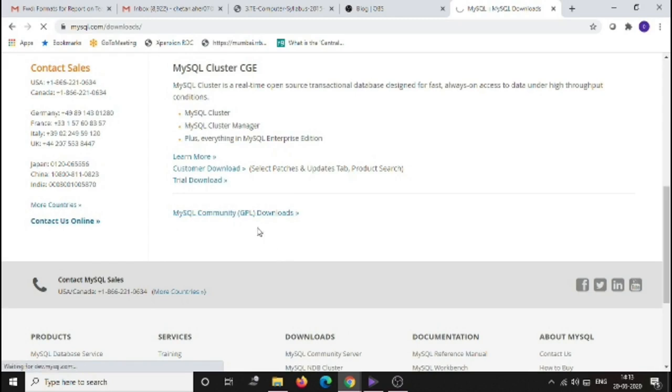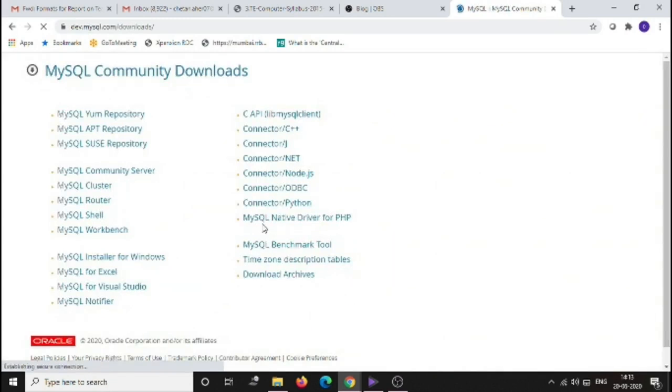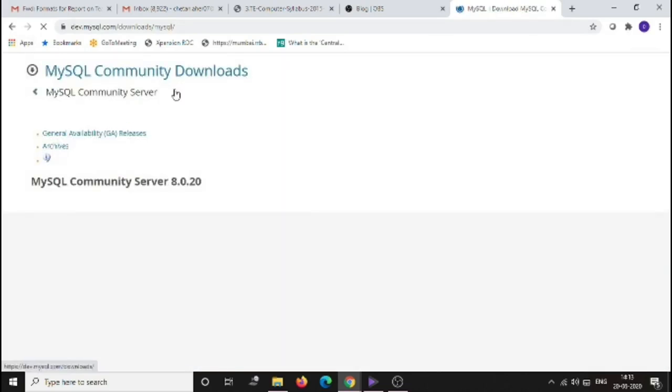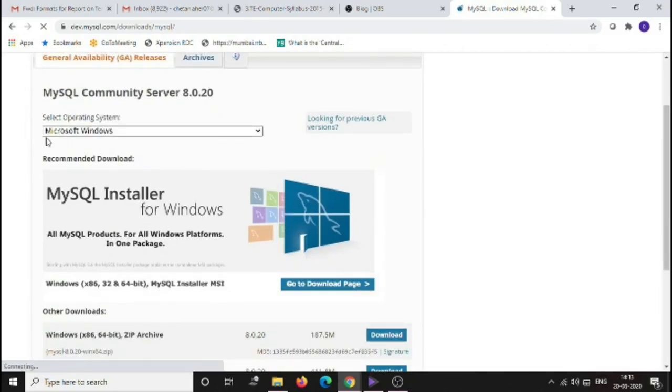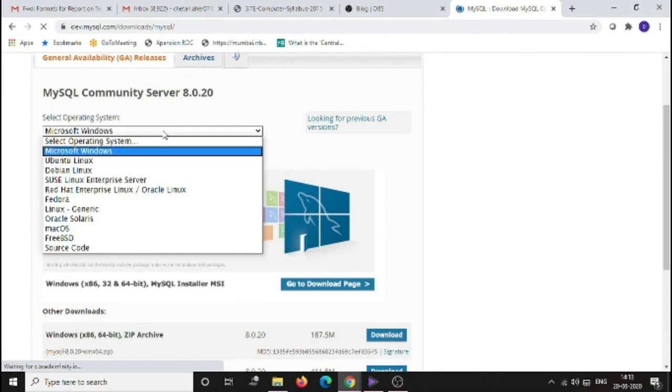As I told you earlier, it is open source, so you can easily download it and execute it. By entering Community Edition, you have to choose Community Server. Apart from all these add-ons and packages, you just need to go for Community Server as you are doing it on your standalone laptop. So for configuring this local server, just go to the community download. You will get to know the operating systems you are using. Here is the list of operating systems.